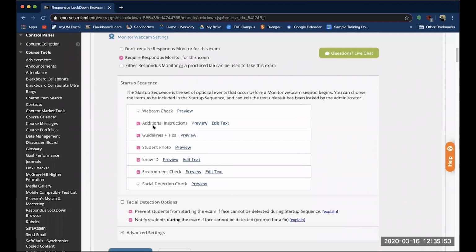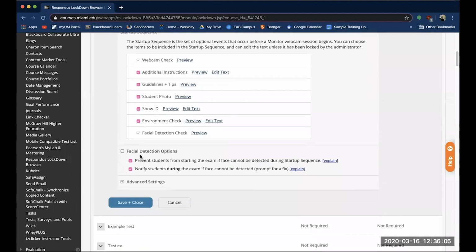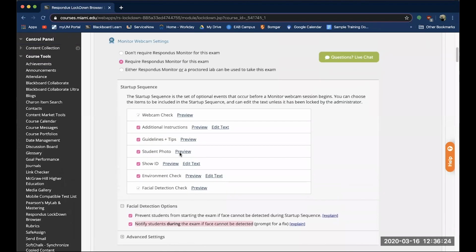So here, before they start the exam, to ensure that that person is the person who should be taking the exam, it's going to ask them all these things. It's going to give them some tips and instructions on how to do it. And the facial detection options. So if they're looking away, it's going to flag the exam, the video. And it's going to tell the students, hey, you're not on the video, go back, and that kind of stuff. I'm not a big expert on it because I haven't really used the monitor often. But if the medical and nursing school has been using it for a while, I would assume it works pretty well.